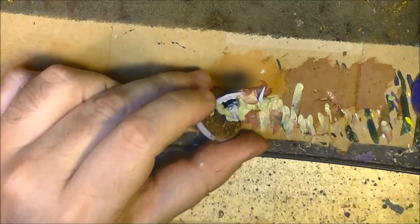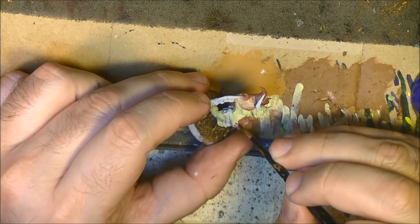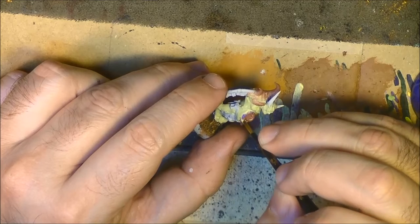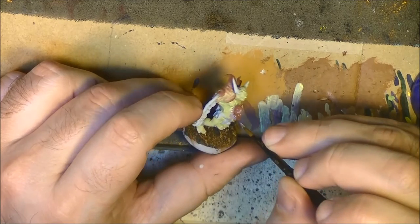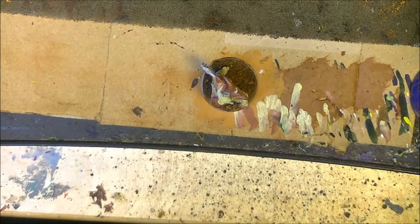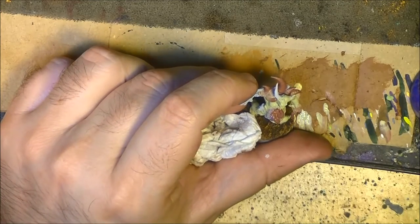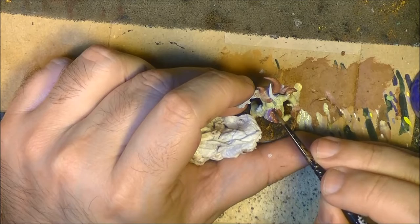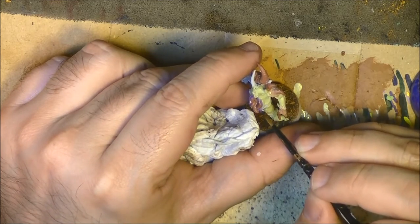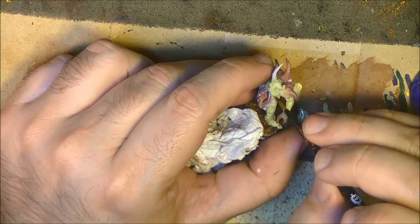So what I was going to do here is I will use more of a purple color, and I take Genestealer Purple. And I will go next to the open gut, or open belly, and I put purple. And now with green, I do it like that.